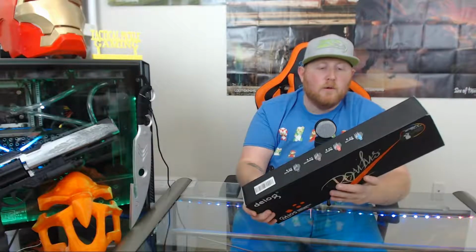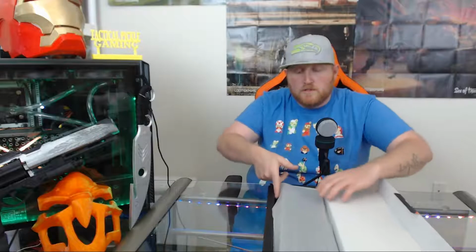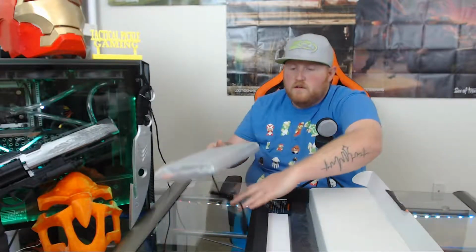So let's go ahead and open this up. Alright, so opening it up, as you can see here, it's very well packaged. There's no movement on the keyboard, so it's not going to get damaged during shipping. Here we go. So let's get the keyboard out of here.